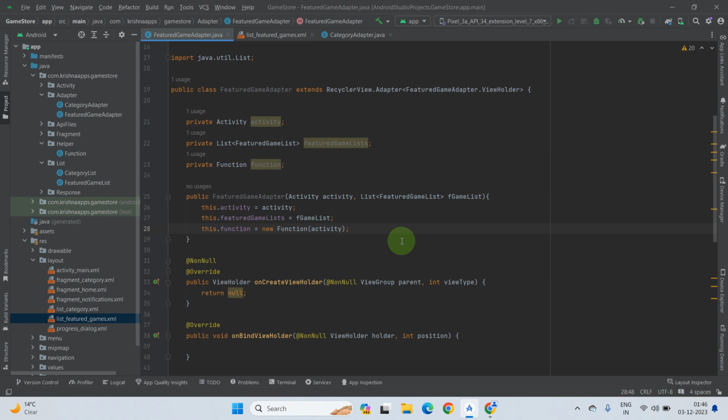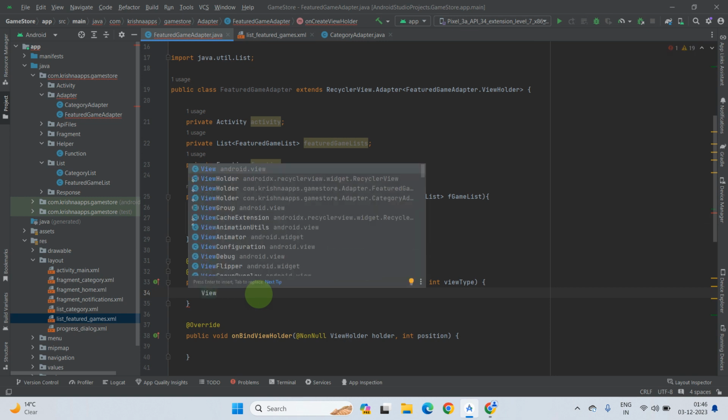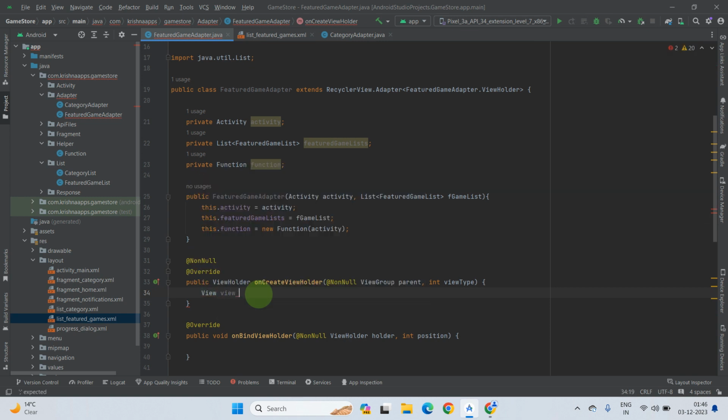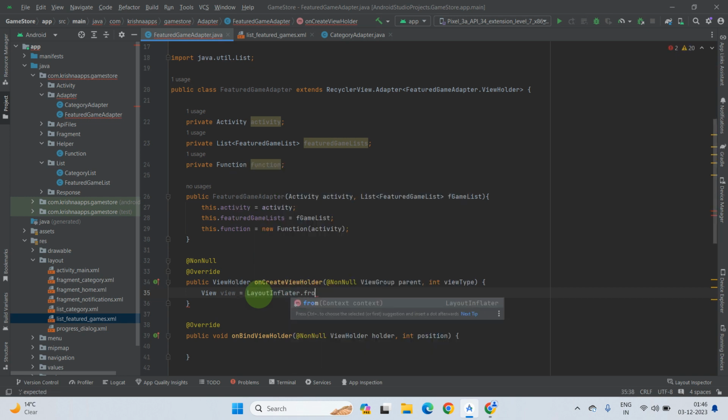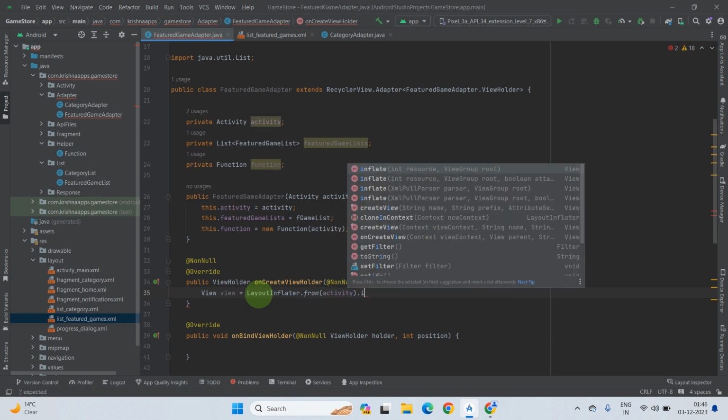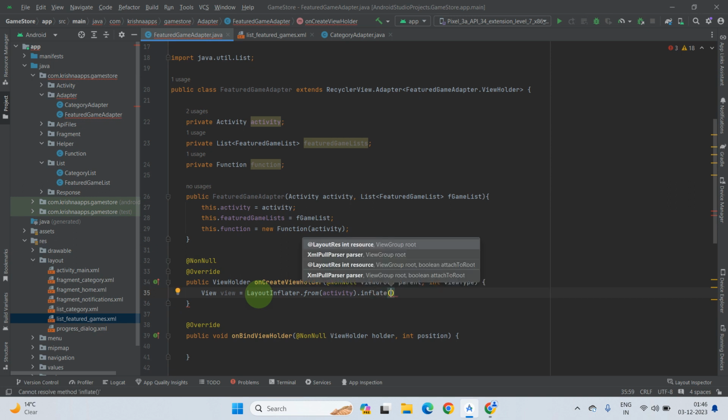Now inside this on create view holder, you have to call your layout list feature games. This one, okay. So let's remove it. Now call view, layout inflater dot from, pass your activity context and now inflate it with your resource of this value list feature game, okay.